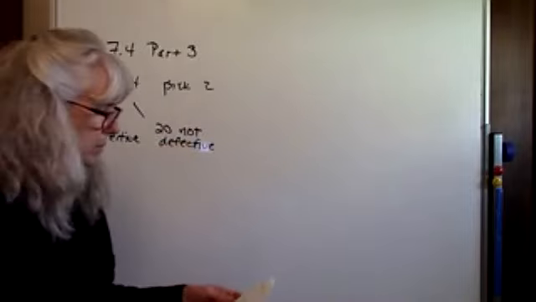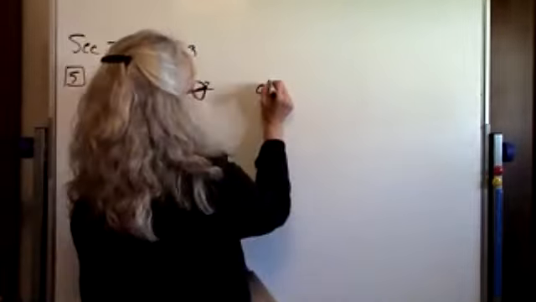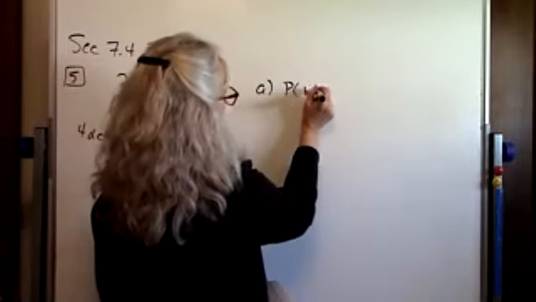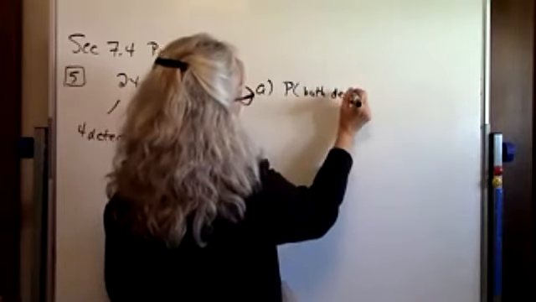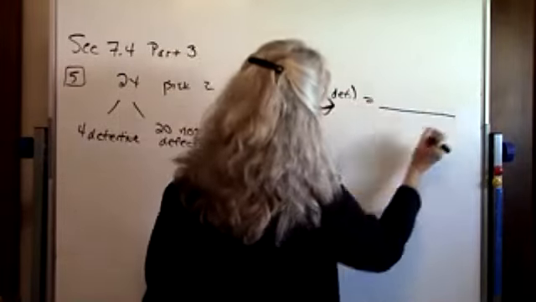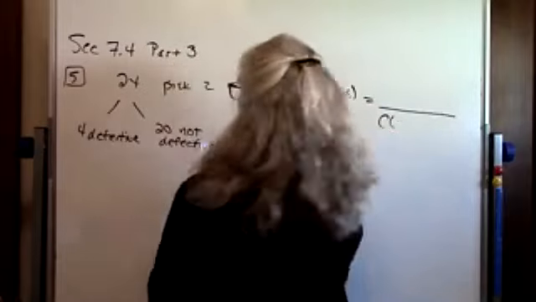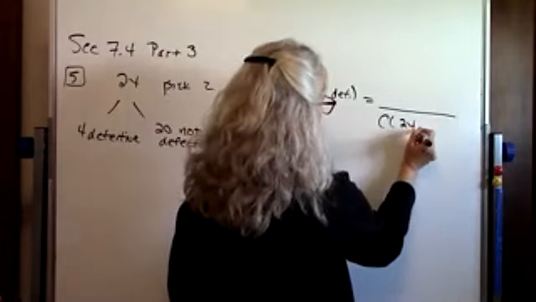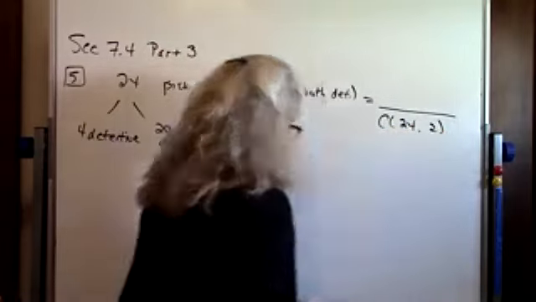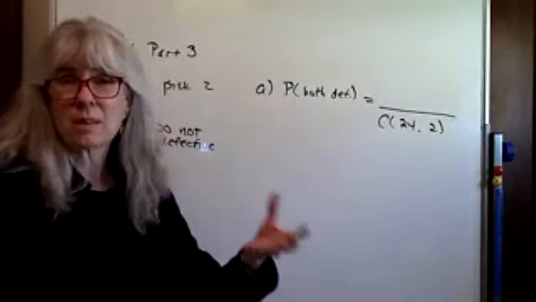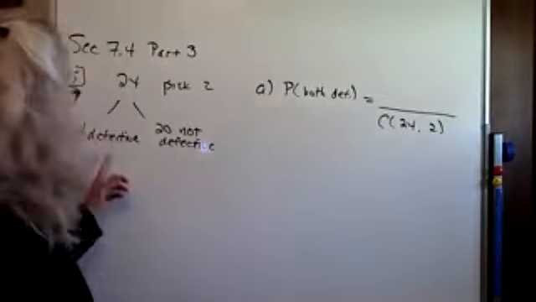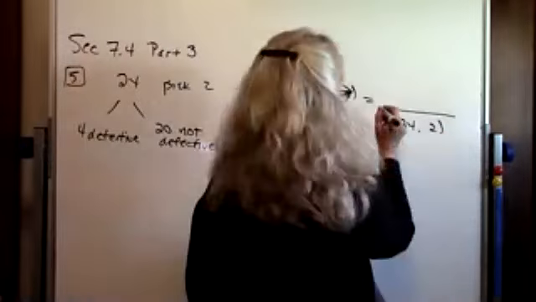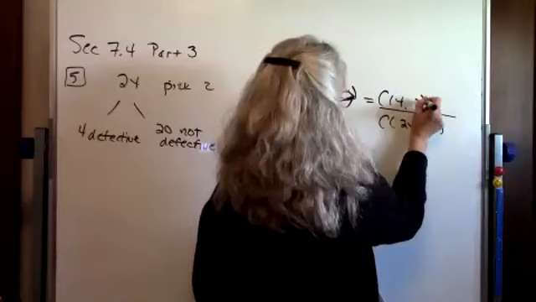Okay, what is the probability that both of the light bulbs are defective? So we want the probability that both of the ones we pick, that's really bad luck, are defective. So both defective. Let's figure out the size of the sample space first. Because we don't care in what order we pick them, we'll use a combination. We've got 24 that we're going to pick from, and we're picking 2 of them. But we need both of the ones we pick to be from the defective side of the world. So when we go to pick our 2, they have to be out of this 4 that are defective. So that would be the combination of 4 choose 2.